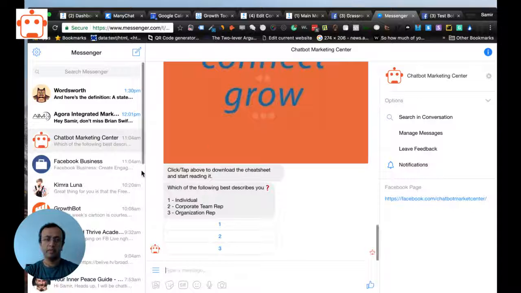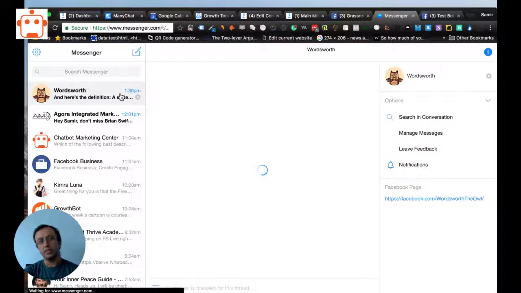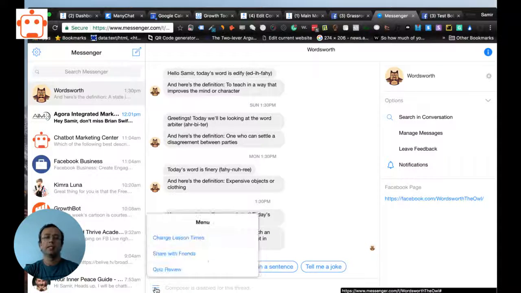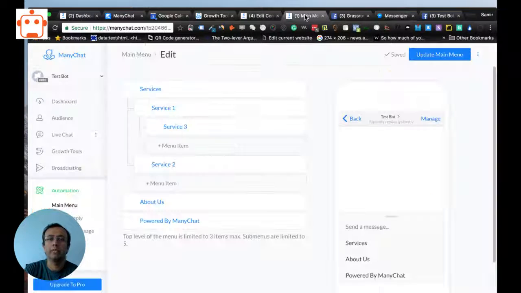So let me see if I can open my Messenger. So this is the desktop Messenger view. As you can see here on the left hand side, you'll see the bars. The menu is not visible by default. People have to click. So remember that, even though I said whatever you want to prominently display, you display it top on the menu, it is not visible all the time, right? People have to click on the menu icon and then it opens up. So hopefully it makes sense.